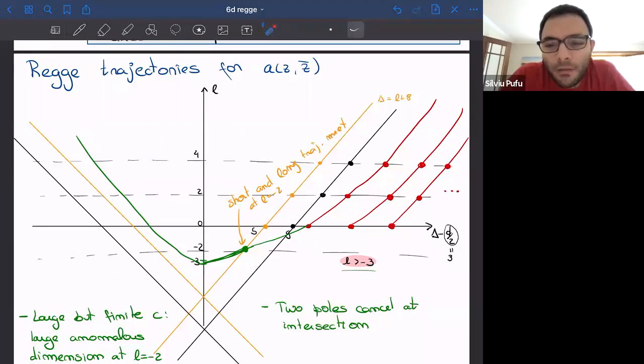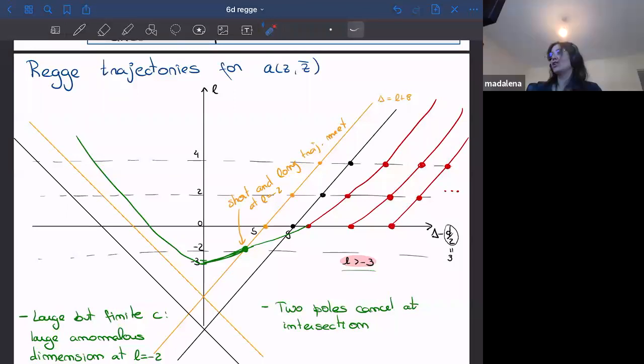Can I ask, do you have any thoughts about how to impose this requirement that there's this crossing into the bootstrap numerics? No. It's somehow information we have about the trajectory, but I wouldn't know how to impose it. It would be interesting to figure out some way to use it, though.